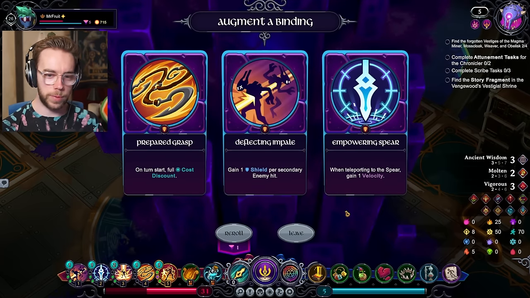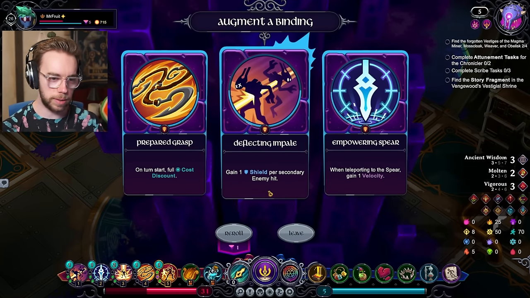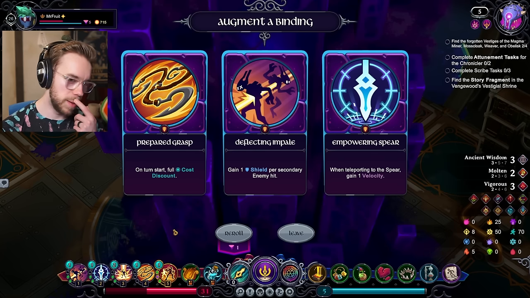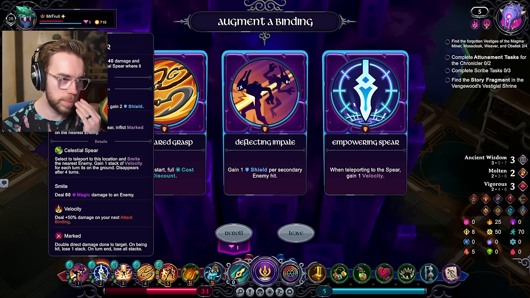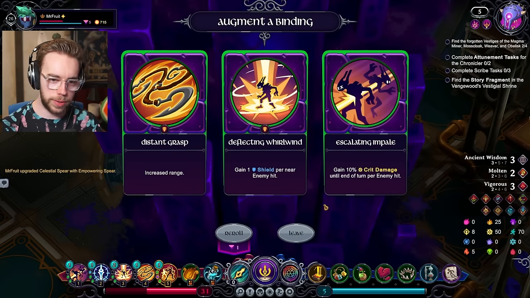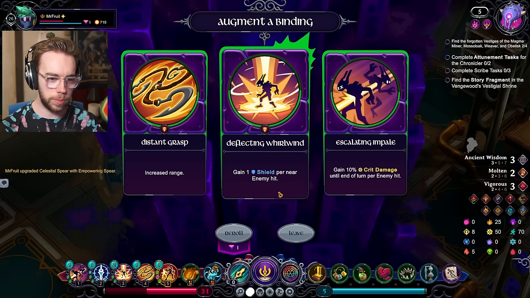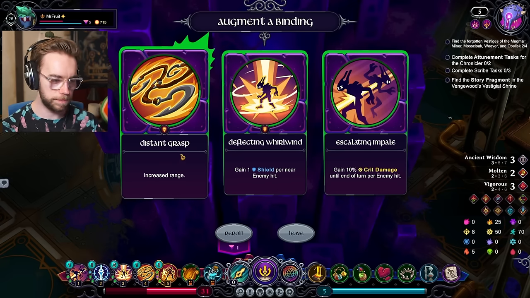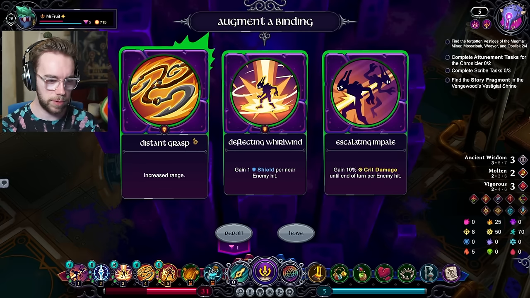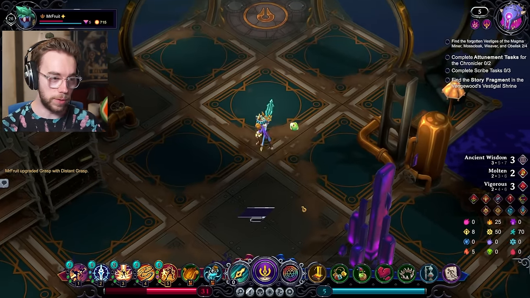Alright, let's check the rare augments. When teleporting, gain velocity. Okay, we've seen that one. Gain shield per secondary enemy hit. Or on turn start, full cost discount. Well, it's only one. Not crazy about these, but maybe getting velocity twice, sure. Gain extra crit damage until the end of turn per enemy hit with my impale. Gain a shield per near enemy hit or increased range. I don't have any of these. Because I don't, this would fill our augments, and that would fill that, and that's definitely not worth it. This is useless. Sure. Increased range. Why not?